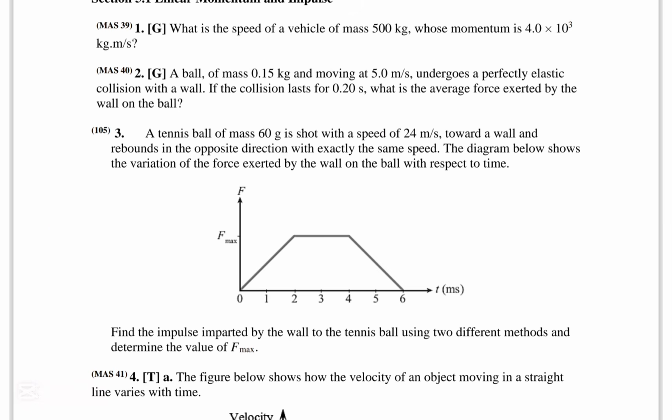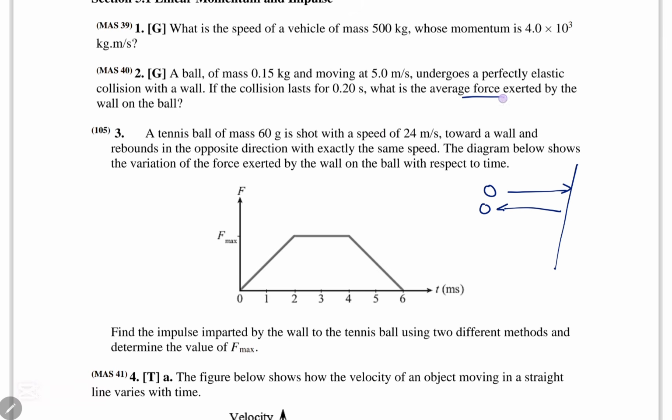Let's compare elastic and inelastic collision. Momentum is conserved in both elastic and inelastic, but kinetic energy is only conserved in elastic collision. In inelastic collision, it's not conserved. Now, the objects do not usually stick together in elastic collision, and if it's perfectly inelastic, then they stick together. And there is no energy that's converted in elastic collision, but there is energy in an inelastic collision that is converted. Why? Because the kinetic energy is not conserved. So, because we have our ball, it bounces and it rebounds elastically, it has the same exact speed.